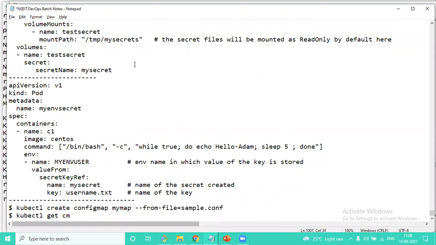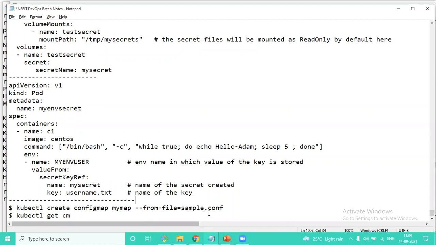When do you use secret object? Whenever you have some sensitive data like certificates or key stores, you are going to use secret object. But if your application needs some kind of configuration that you want to give at runtime, then for that you can create the object called config map.